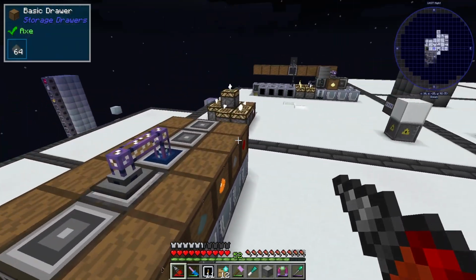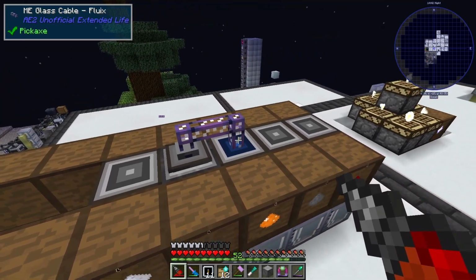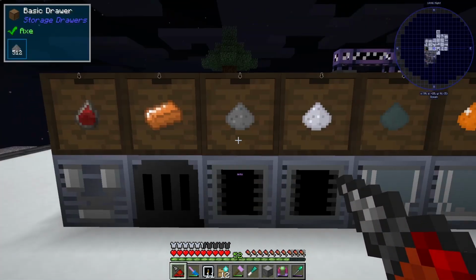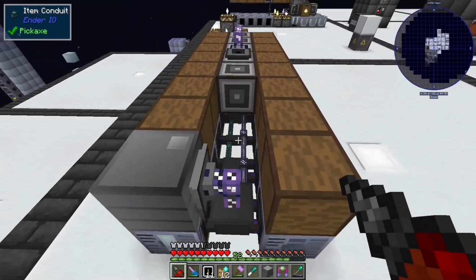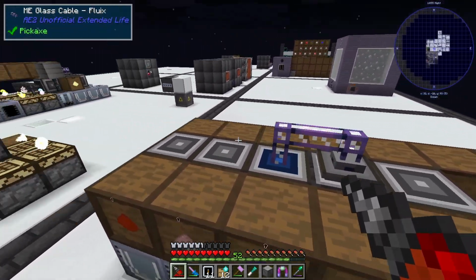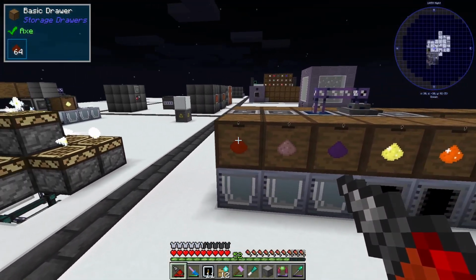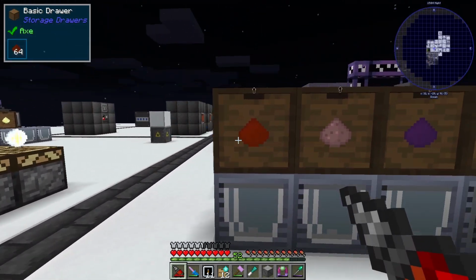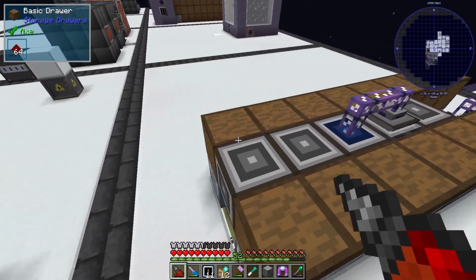I make the annealed copper here because I realized I didn't have passive annealed copper, so that's what I just made here. This storage drawer network is connected to the ME system, so it can see all of these. I extract all of the components that I pulverize or mix into the drawer network here, and then I extract them from the ME system, so it keeps the drives clean. Like if I had some more ardite dust in the drive, it would use that first because it's a lower priority.